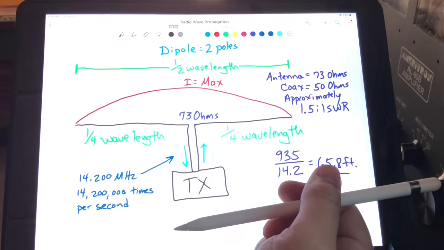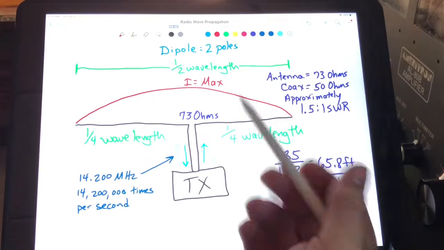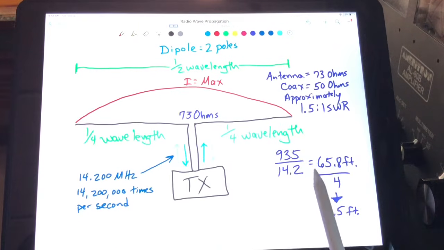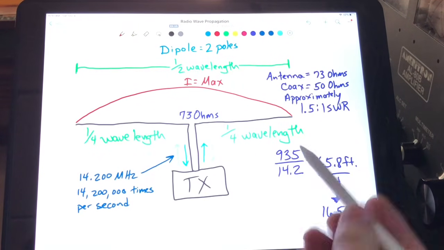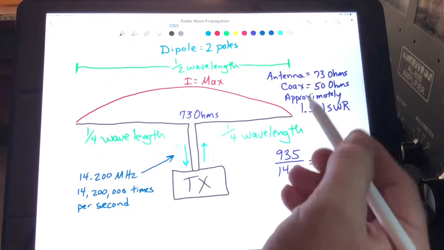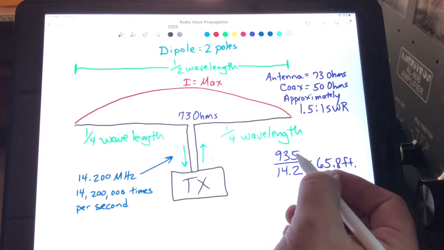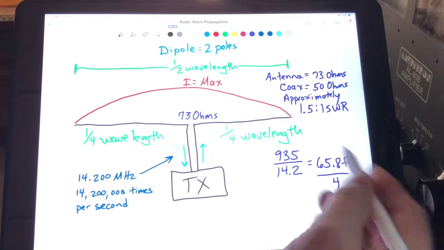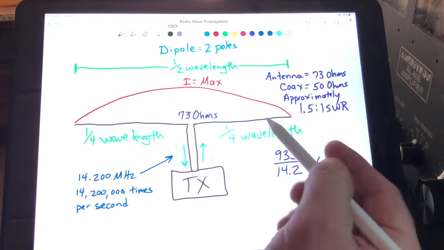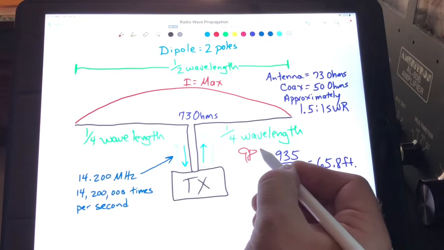And with a dipole cut for a particular band, if you get that center point and the ends up at least a half wavelength above the ground, so you do your math for a full wavelength. For example, here, look at this. Now, I've already taken into account end effect in this calculation. If you're not familiar with end effect, let me give you a quick synopsis. Our normal formula is 300 meters per second, which is 984 feet. If you're doing your calculations in America and you're using a ruler or tape measure that is in inches and feet, then we won't necessarily use the 300. We will convert it over to feet, and it's really 984.